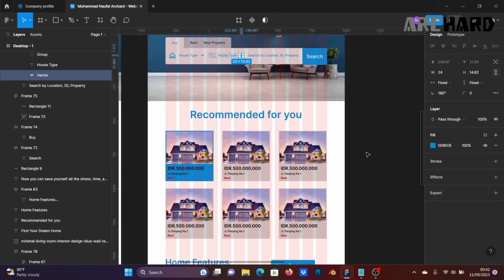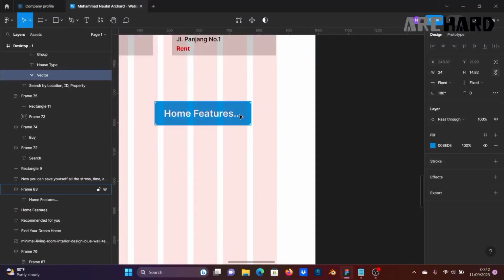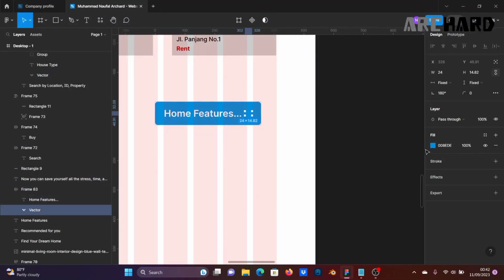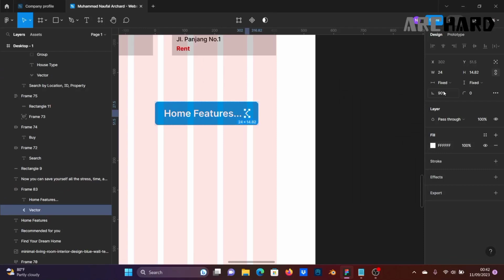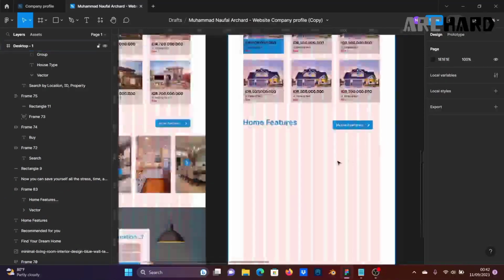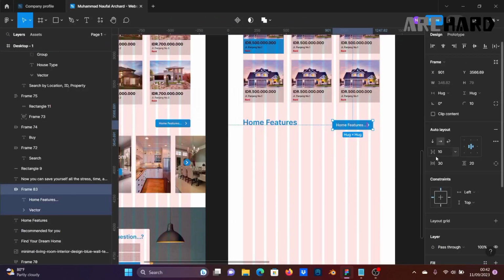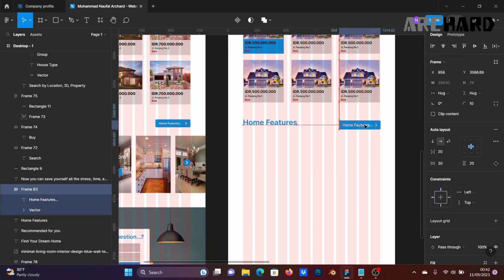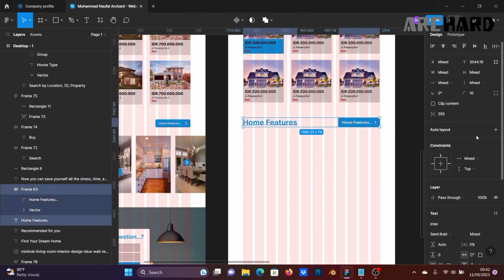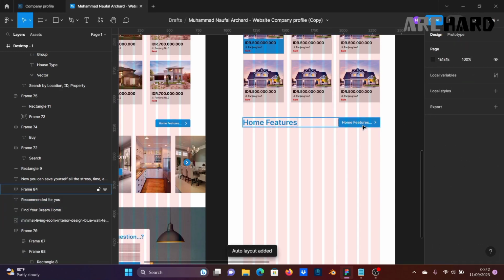I want to copy this and paste here and change to Y and rotate this to 90 or negative 90 like this. Okay, change the horizontal spacing. Okay, like this. Then auto layout this.